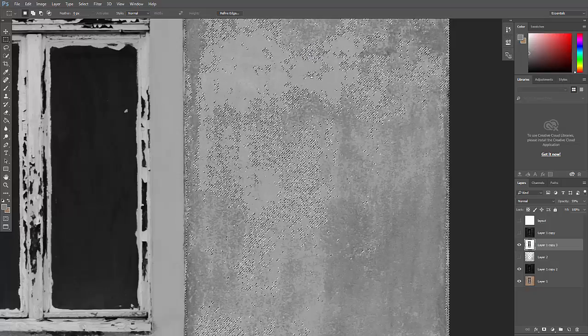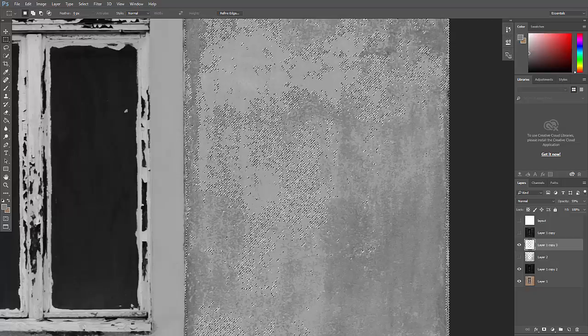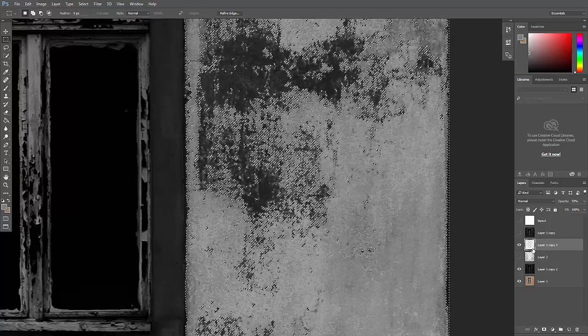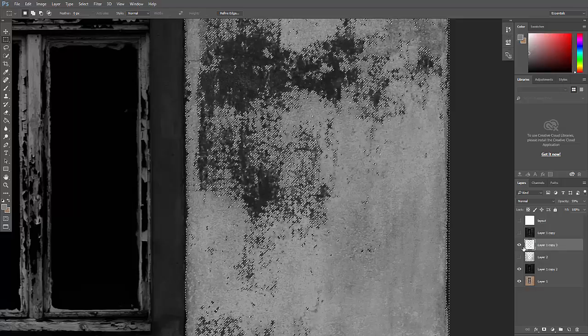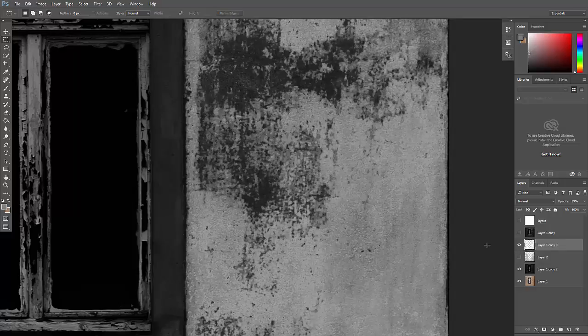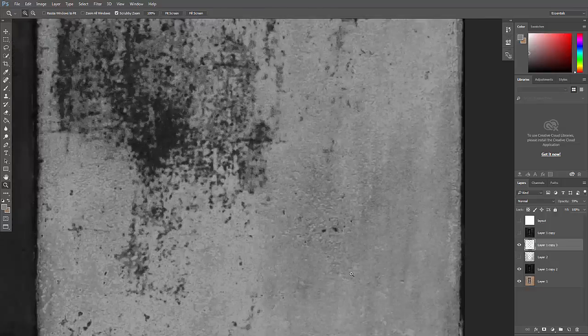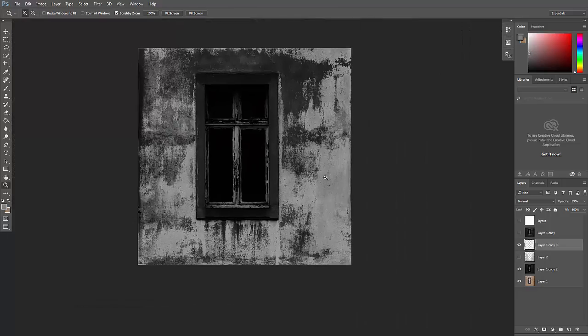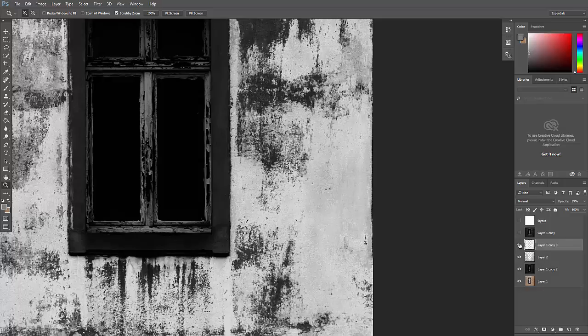So that's going to invert that selection, and I can go delete. So that effectively just deleted the inverted selection, right? So you can see now I have more of that variation layered on top of the specular layer. So it's a little bit more interesting.